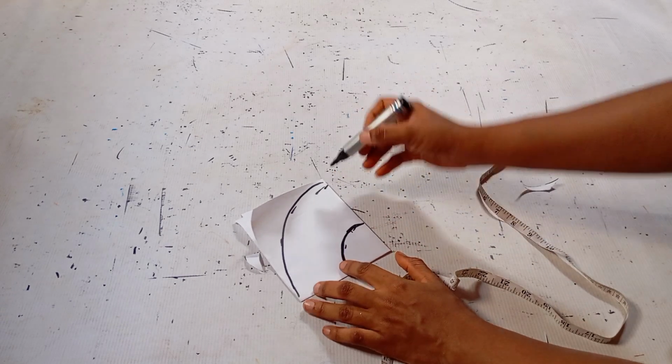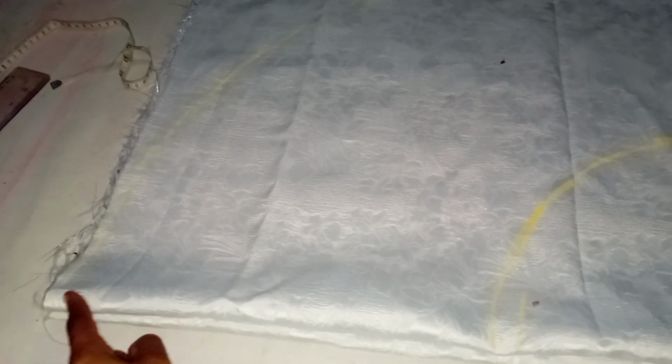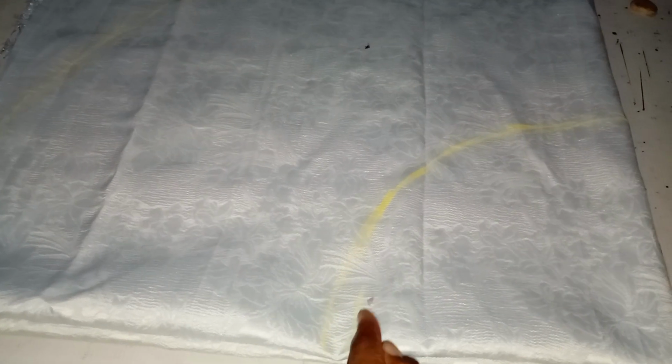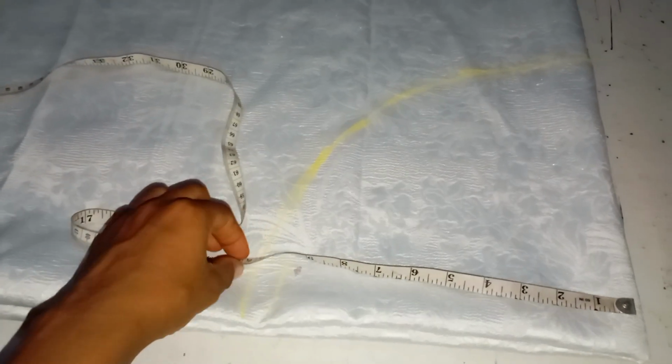So I'm going to go ahead and cut it out and show you what it looks like. All right, so this is what we'll be having. This length to this length is up to 25 inches. So I'm going to cut out this part and cut out the other part. So we have 3 times our waist measurement here. This is our waist circumference times 3, then divided by 6.28. After the division, we got approximately 11. So I took it down all round.